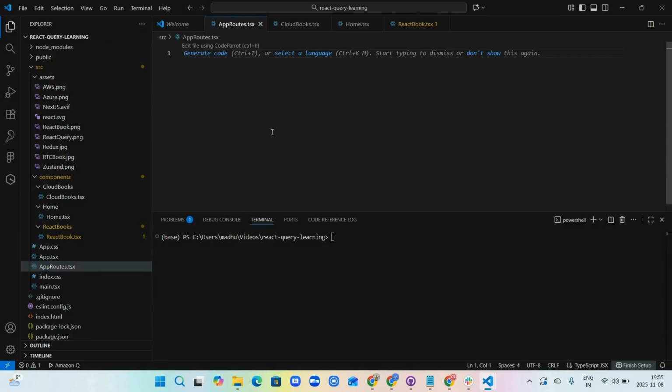For this, I am going to import lazy and suspense. So you might get a little bit of confusion. The topic is about React Query, then why are these extra things coming up?